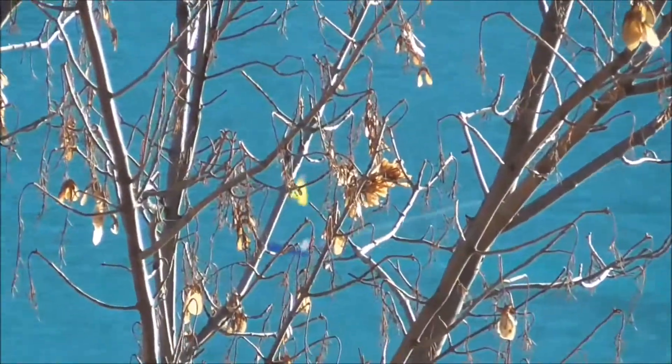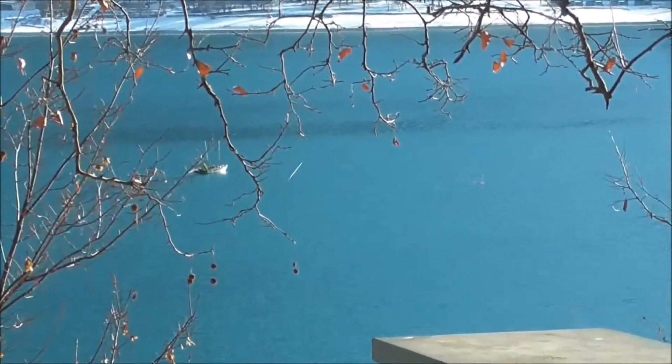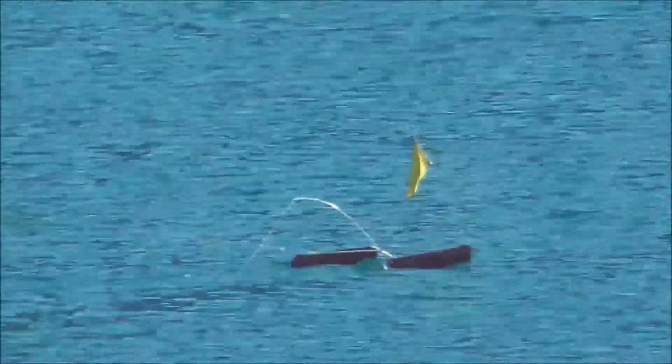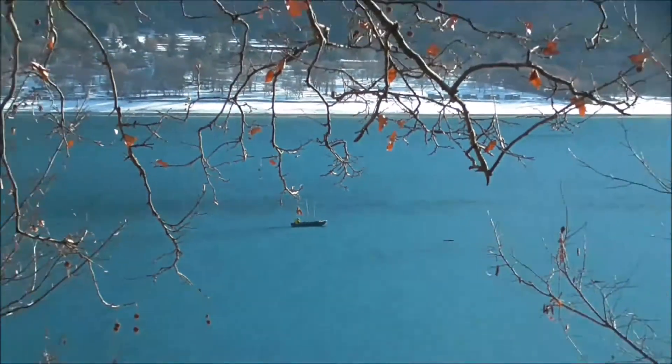I don't know what this guy's doing. He's in his boat and he's got an electric motor because there's no noise to his engine at all when I got out just now to have a look. He's got this thing - there's his little boat, there's his little floaty thing whatever that is, with a wee flag on it and it's got a fishing rod on it. He's fishing at a distance from himself. Strange.